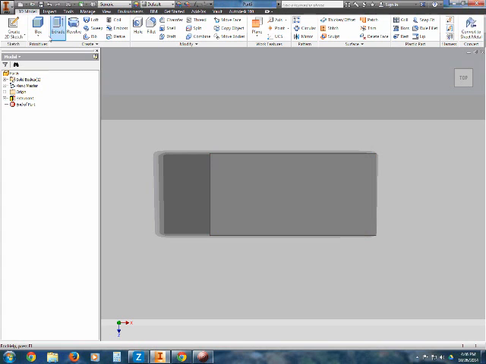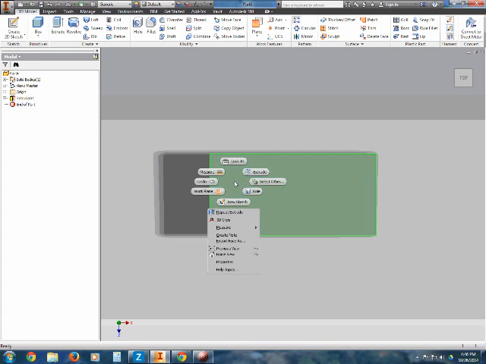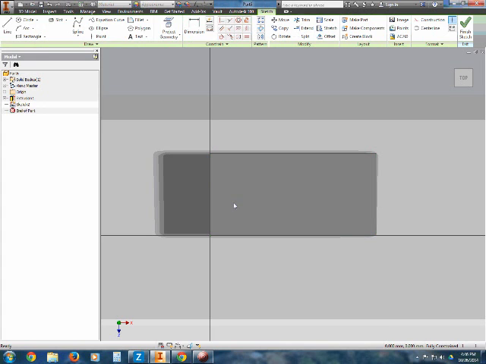Going to create a new sketch. You can either click on create new sketch and then select the plane. I prefer to right click right on the plane and choose new sketch. Sometimes you have to create a plane first, and we won't be doing that to create sketches in this video. We will be creating work planes for mirroring.